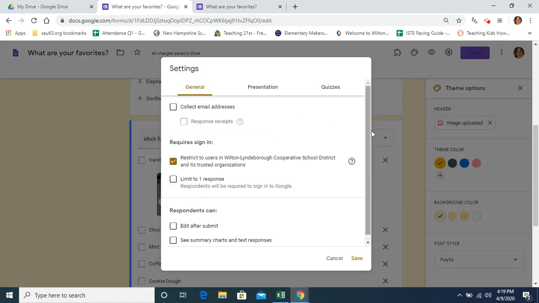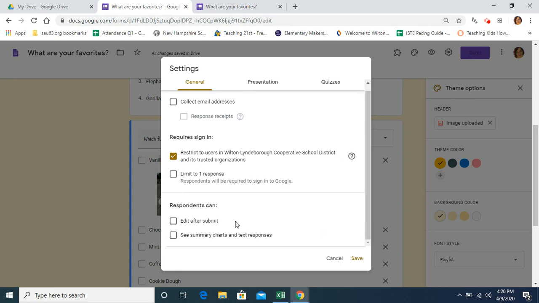We have some choices under settings that we can choose from. We can collect the email addresses and send a response that they've done it. If we don't do that, we could only let people right now in Wilton Line do the quiz, or we could limit to one response per person so that somebody can't do it multiple times and they would have to sign in as themselves into Google.